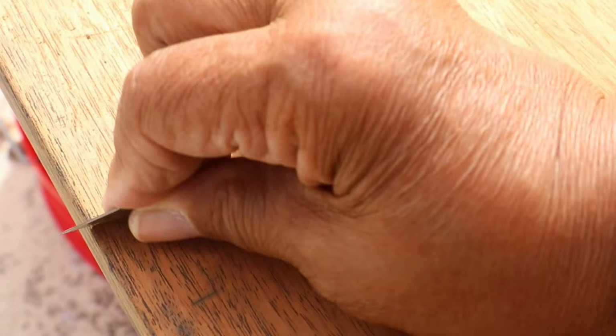Now, a razor blade comes in handy as well. It's a great tool for refinishing furniture. It gets those little areas that you just can't quite get to with a scraper.